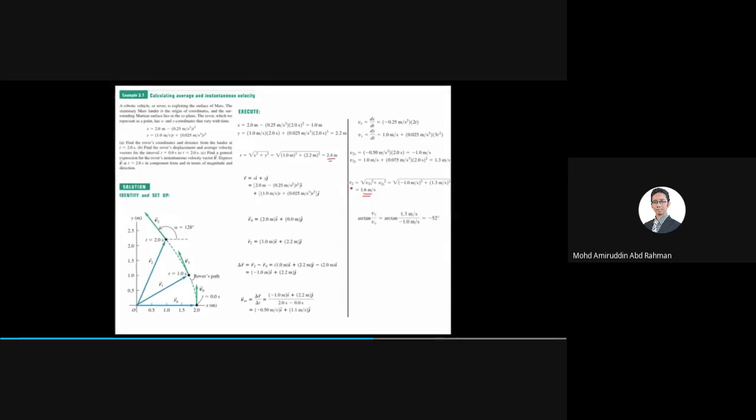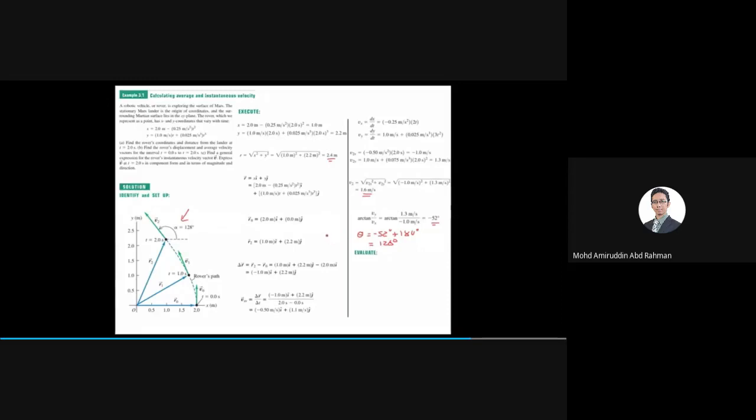The angle that the velocity makes at this time with respect to the positive x-axis is attained by taking the ratio of the y component of the velocity to the x component, and the arctan of that. I get minus 52 degrees. However, the x component of this velocity is actually negative, so I know this angle can't be right. The arctan only gives me the angle up to 180 degrees. So the actual angle is minus 52 degrees plus 180, which is going to be 128 degrees, as shown in the diagram right here.